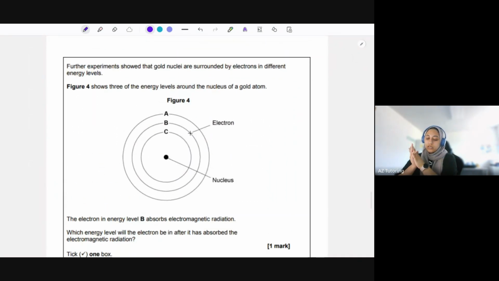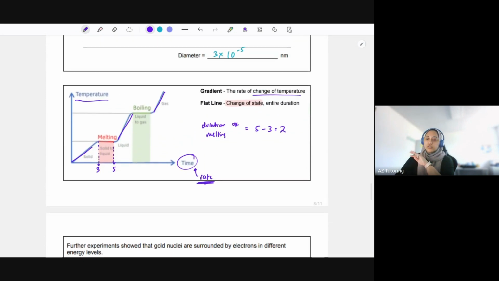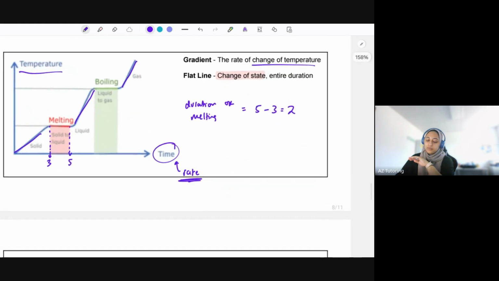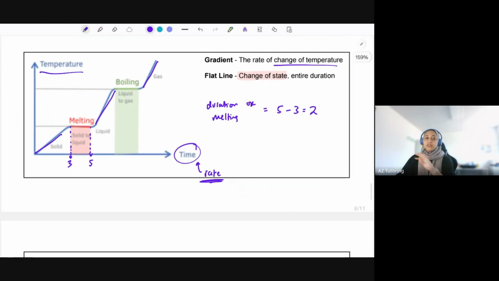Okay, moving on to a little bit about radiation as well. How do you know it's 5 and 2? Oh, that was just numbers that I guessed, Akib. That was just an example that I gave. They might give anything in the exam. Usually it's on a coordinate grid, and they just say, what's the duration of that state change? They might even ask you about this one up here as well.